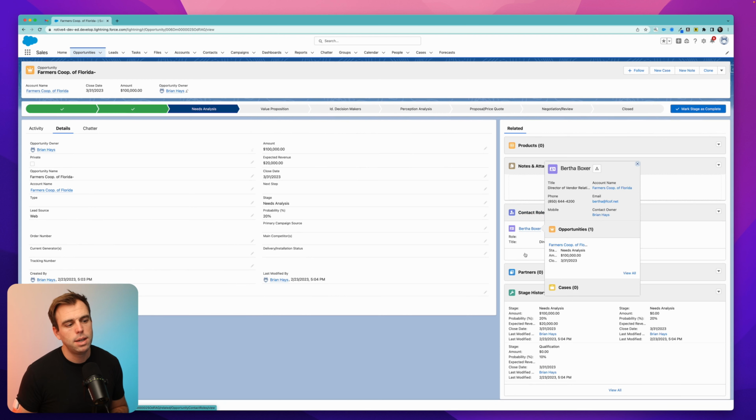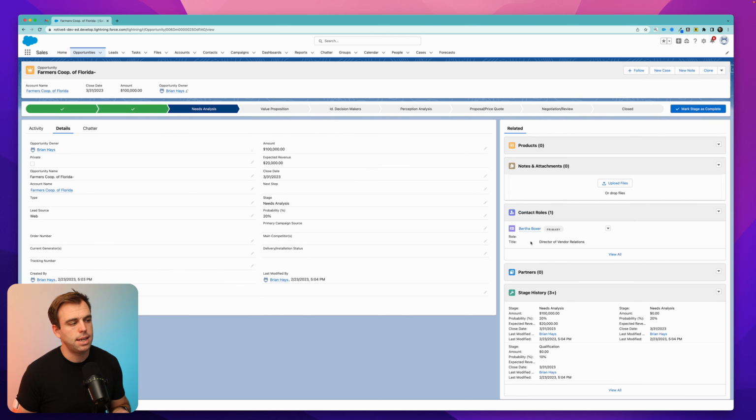One is contact roles. So you might feel that it's not necessary to have a contact when we know this deal is related to Farmers Co-op of Florida. Now, the importance of contact roles, that really depends on your company and the types of deals that you're doing. If you're only ever working with one person at a company, then contact roles aren't as important. But if you're working in complicated sales, or you're working with large companies with lots of people that you're tracking within them, contact roles is critical, because then you can always keep track of who you're talking to in this deal. You can make note of who the decision makers are, who the influencers are. Really critical for those large, complex deals, but also useful if you're working on smaller deals, because you're probably working on a lot more of them.